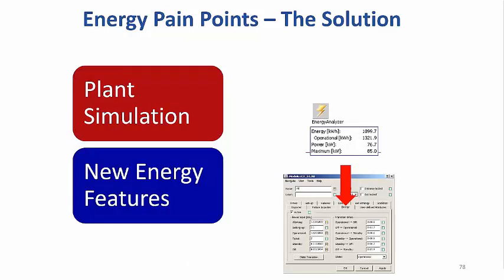Second, while Plant Simulation always provided a powerful engine to build, analyze, and optimize your processes, the relatively new energy features that were added to PlantSim now let you simulate energy consumption and analyze and optimize energy efficiency. Note, the new energy features are incorporated into the base Plant Simulation product, as can be seen in the new Energy tab that's added to the other input-output tabs for standard Plant Sim objects that model stations, machines, conveyors, etc.